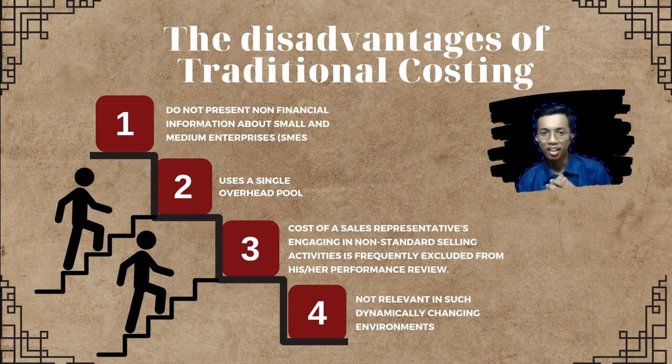Assalamualaikum, Doctor. So now I will talk about the disadvantages of traditional costing. There are four disadvantages of traditional costing. The first one is that it does not present non-financial information about small and medium enterprises. Secondly, it uses a single overhead pool. Thirdly, it is not relevant in such a dynamically changing environment. And lastly, the cost of a sales representative engaging in non-standard selling activity is spontaneously excluded from his or her performance review.